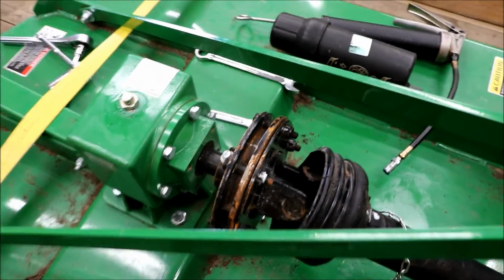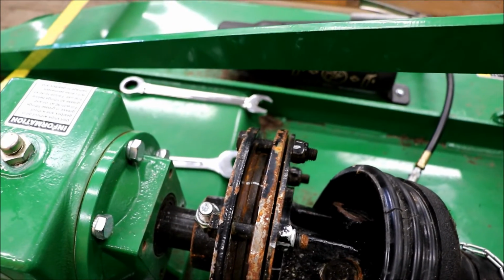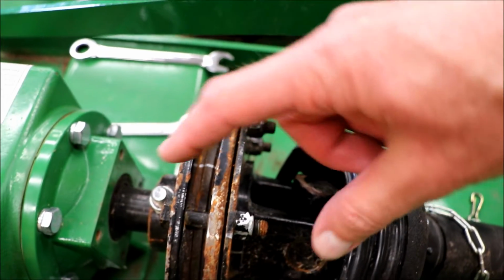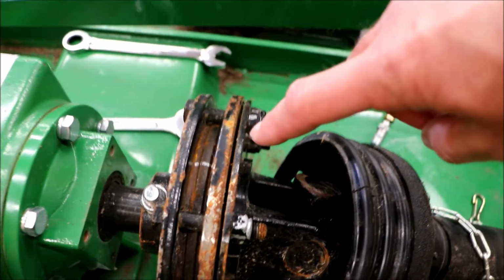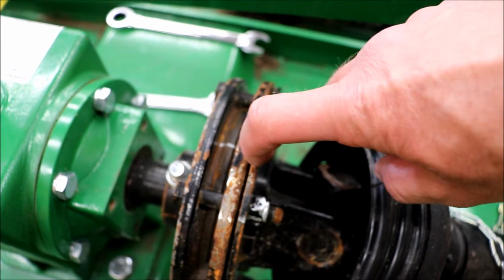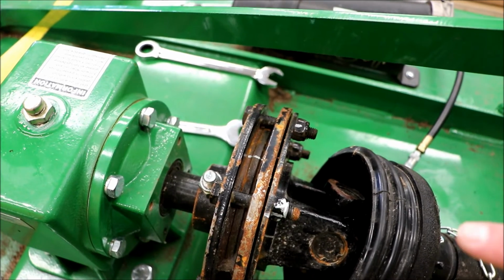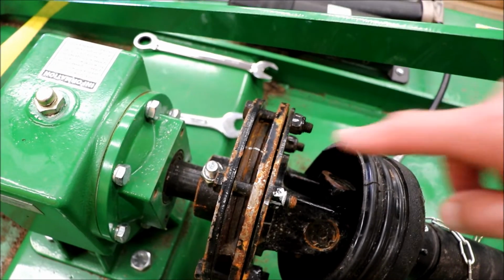So we've got the slip clutch here, and it has those friction discs in there. Because mine looks kind of rusty and I just want to make sure it's working, I marked each one of the bolts here that clamp this thing together, and I backed it off 1 full revolution on each one of them. So you'll see the space here is quite a bit, and it's only supposed to be 4 millimeters, and that's really wide. The way it's supposed to work, to burn these in or clean them up a little bit, is you attach it back to the tractor and run your PTO on and off to try to get these to slip.